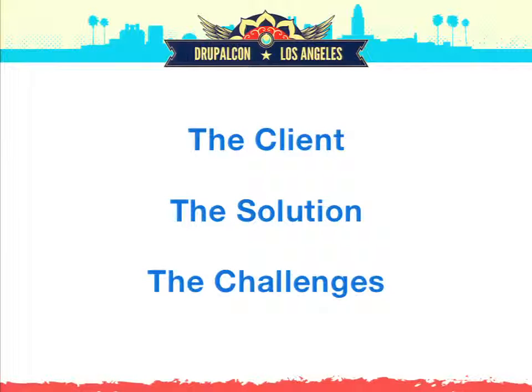So we're going to follow just kind of a basic outline here of talking about the client and what we actually can say about them, some of their background, the problems they were dealing with. We're going to take a look at some of the business aspects of the project and details of the solution. So we'll break it down into a business analysis portion, and then we'll get into the challenges, where it's kind of unfair to say the challenges because, like every project, there are an awful lot of challenges here. But we'll get into the technical weeds with a handful of challenges that we came up against, some of the ones that really stood out.